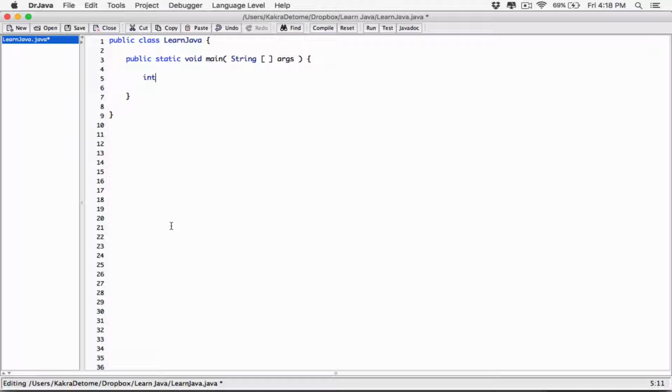The third type of primitive integer data type is int. It's also primitive because it can only store a single value. It can't store complex values. Once you declare a variable of a primitive type, that variable can only store simple values. It can't store complex values like objects, which we'll talk about later on. Just know that it can only store simple values.